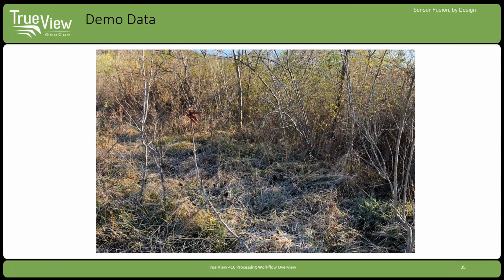So this is what I was talking about. I'm a sales guy too, so I'm always positive. But I drive down to a site for a customer. I get out of my car and I say, I cannot help you here. As you guys look at this, you look how thick it is. You know, tree canopy is one thing up in the air. But when you've got stuff this thick, covering 40 acres on the ground, and again, I haven't flown it a lot, I've done about 20 flights, I told the customer that I don't think I can help you here.